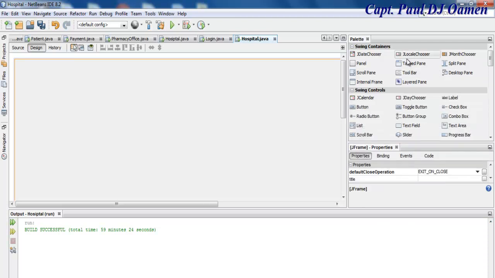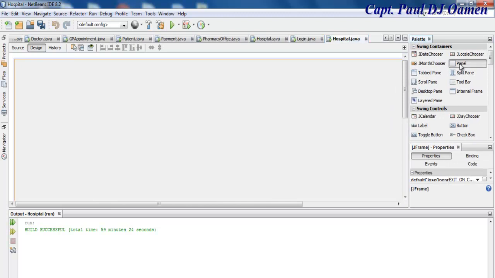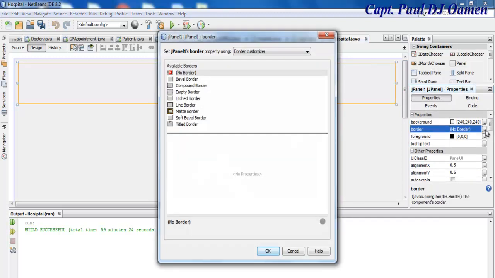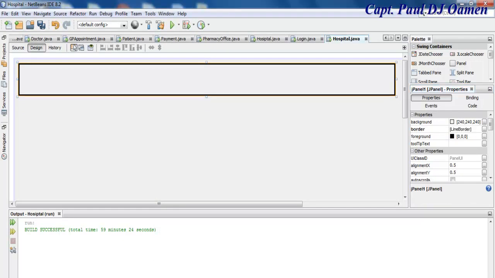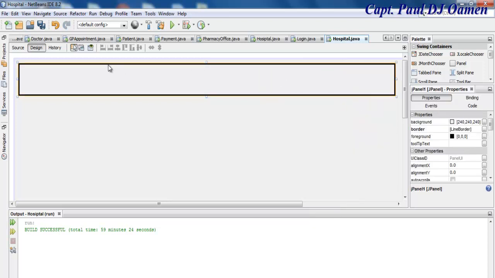Now let's come right in here. See where we have all the components here. This component is called palette. So click on panel, drop the panel right there. We drag the panel that much, and let's change the property of this very panel. The border style, I'm going to change that to 3. Let's go to select border style, and let's come into line border and change that to 3. Click on OK. The next thing I'm going to do now is right click on this very panel and change the layout to absolute layout.